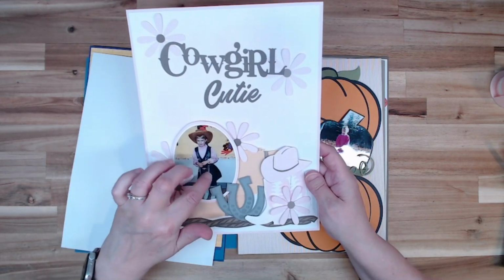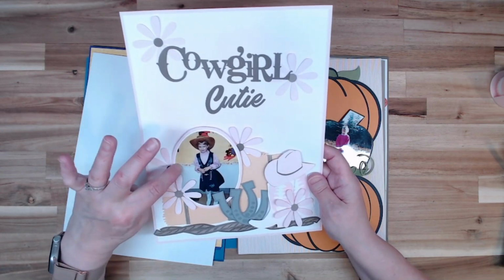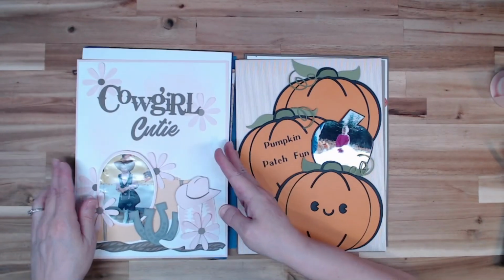One picture, in this picture, I had to use wet glue to even stick it down. It was one of the worst, and it was like ripped here. Oh, it was horrible.